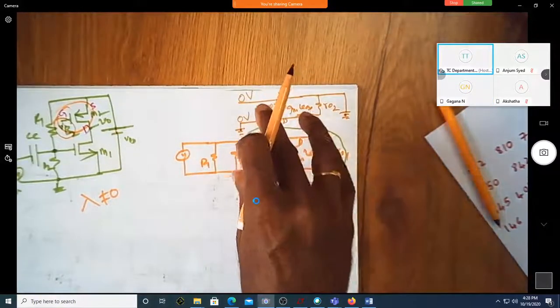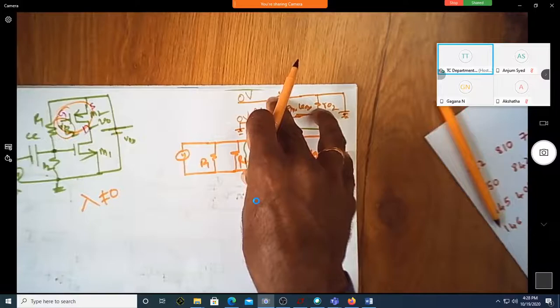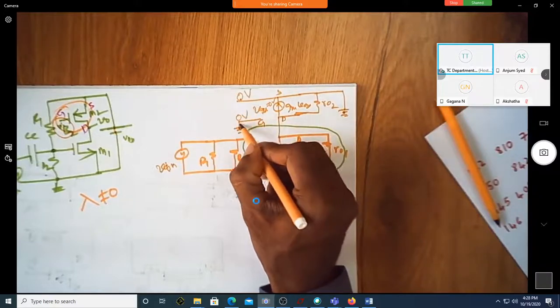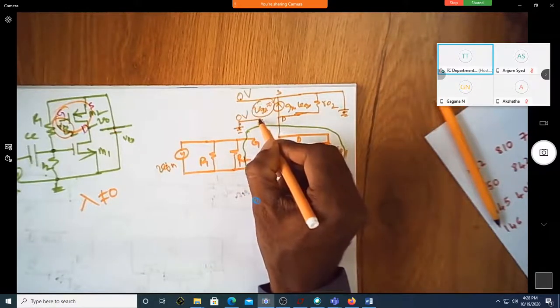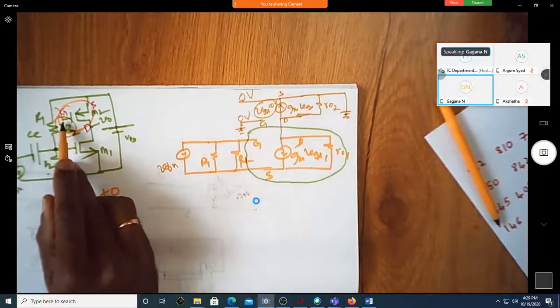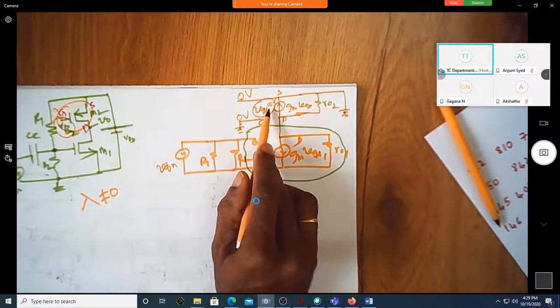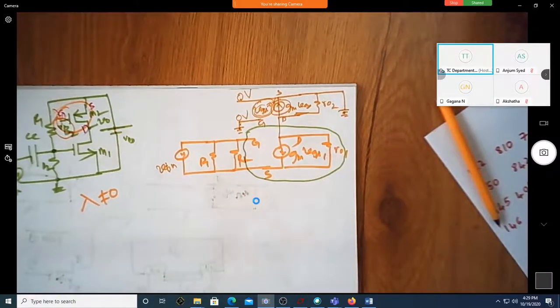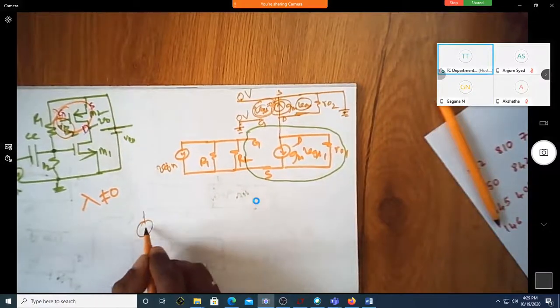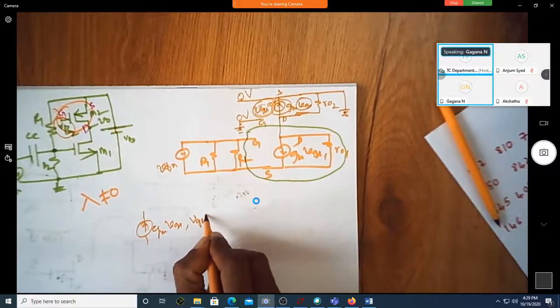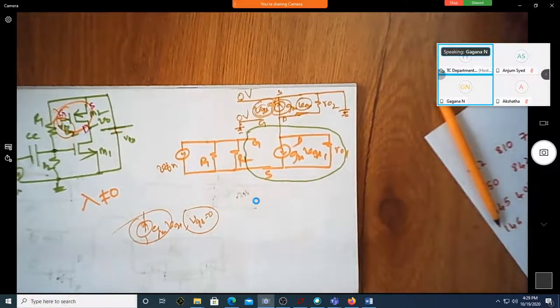Because whatever we are writing is a small signal model, is this voltage 0? Does it mean that the small signal between gate and source of the PMOS transistor is 0? Are you applying any input here in terms of AC? No, sir. That's why VGS is 0. If VGS is 0, how will this look? For a current source gm into VGS, if VGS is equal to 0, how do you represent this current source? Open circuit, sir. So you open circuit that.